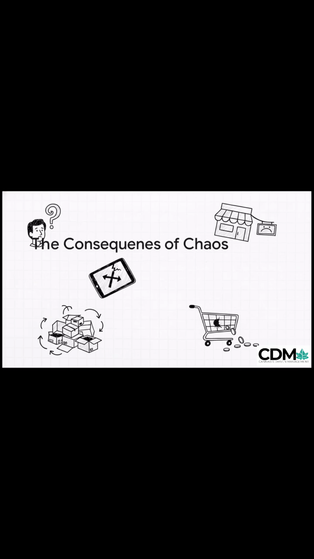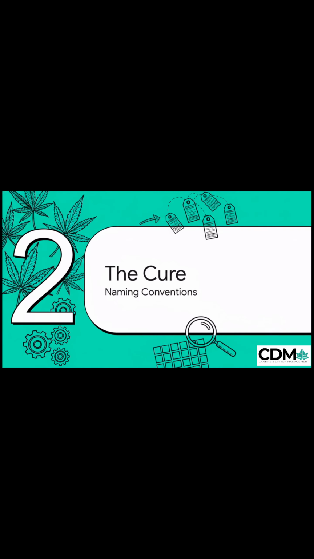And look, the consequences here are pretty severe. We're not talking about a minor annoyance. You're looking at confused customers who can't find what they want, menu integrations that are constantly crashing, and an inventory system that is a complete and total nightmare to track. All of this leads directly to missed sales, and frankly, it just makes your business look unprofessional. This isn't just housekeeping, people. This is operational survival. But there is a cure, and it's surprisingly simple, yet incredibly powerful. It is all about introducing consistent naming conventions.